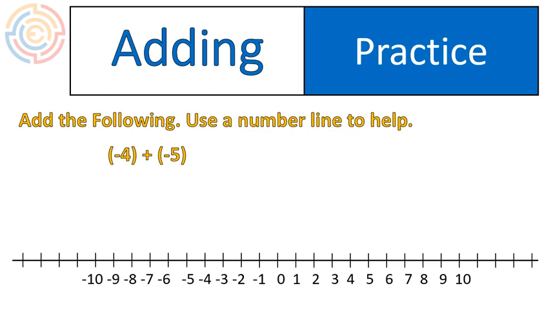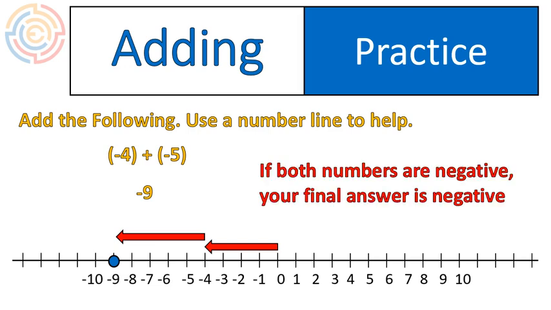Welcome back to the video. Negative 4 plus negative 5 would look like this. I start out with negative 4. I'm adding an additional negative 5. Whenever we're adding on another number, we start kind of at the point of the arrow. So we start at 0, and then we move somewhere, and then whatever we're adding on, we start at that point and continue on. This gives us negative 9. The rules for adding negatives are, if both numbers are negative, your final answer will be negative. And that's a rule that a lot of people get messed up on.